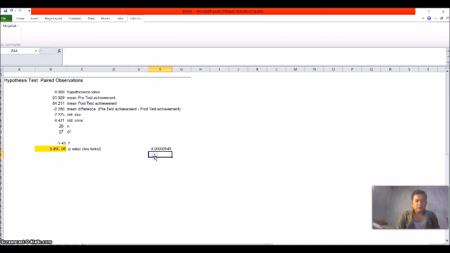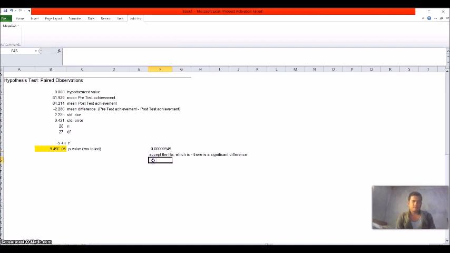Therefore, if this is the result of the t-test, this is interpreted as accept the alternative hypothesis, which is there is a significant difference.